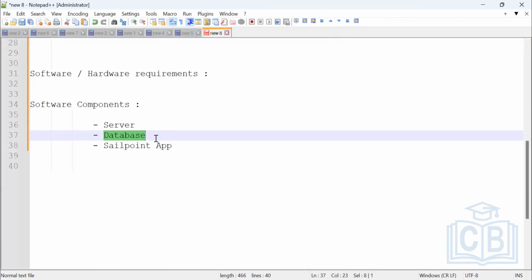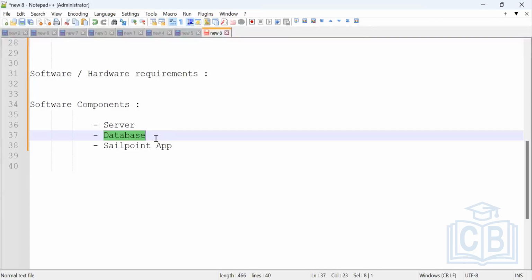It could be a database, it could be cloud, anywhere. In a similar way, SailPoint is one of the applications. You should treat SailPoint as an application, and the SailPoint application should own a database. Why? Because it's our primary task to maintain and manage all the user data, application data, etc. So we should have our own database and manage it efficiently. That's the ultimate purpose. So definitely we are going to implement one database server where we will create one SailPoint database.